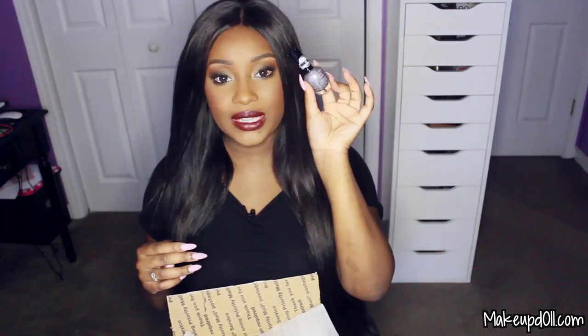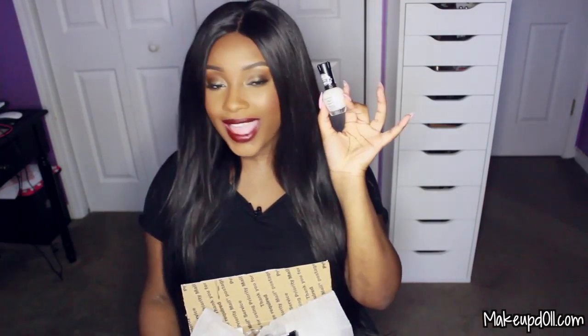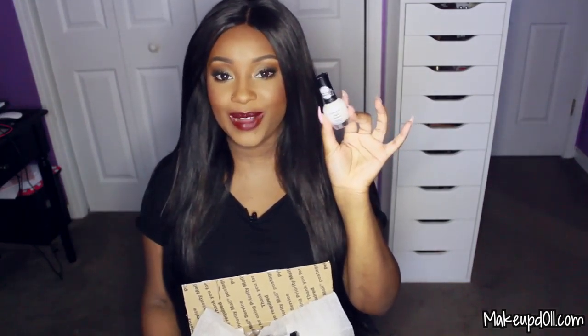I got this really cute nail polish in Memory Lane — it's like a silver with different specks of glitter in it. It is so gorgeous. I got another pale pink nail polish called Vanilla Cupcake — compared to Love for Pudding, this one is slightly darker. I got another Clean Color nail polish that is a matte nail polish called Winter Waltz. I don't have not one white nail polish, so I was like, let me go ahead and get it — it's only a dollar.